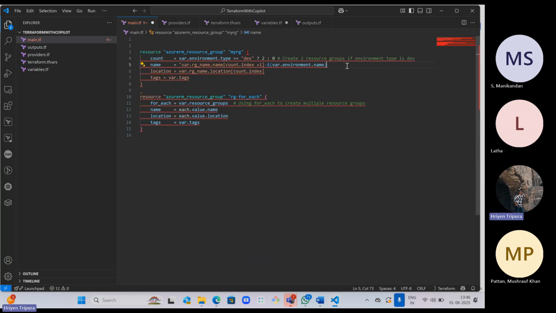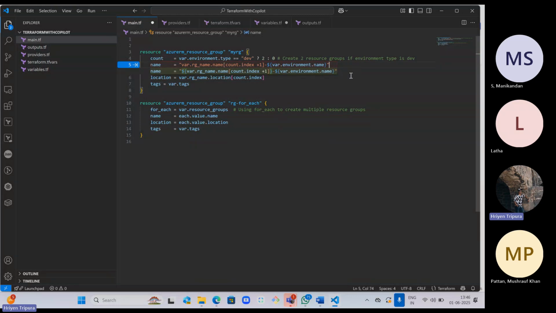Double quotes I have done here also. Only double quotes will not help you. Now see, as I type double quotes, I told clearly, right, I have to use this symbol. What is the symbol called? Dollar sign with the curly braces. I told clearly, right? Now you see, Copilot is suggesting to me now. Can you see? By giving this one, Copilot is suggesting.